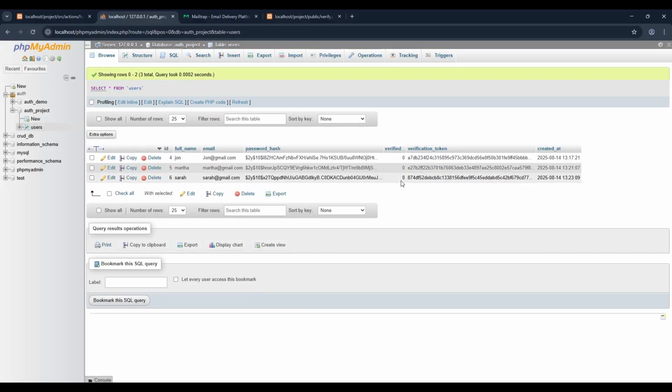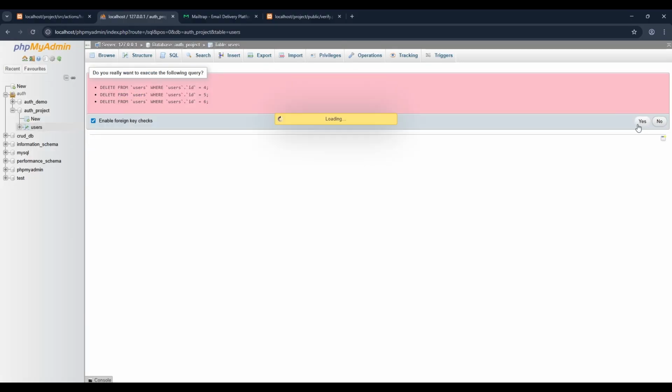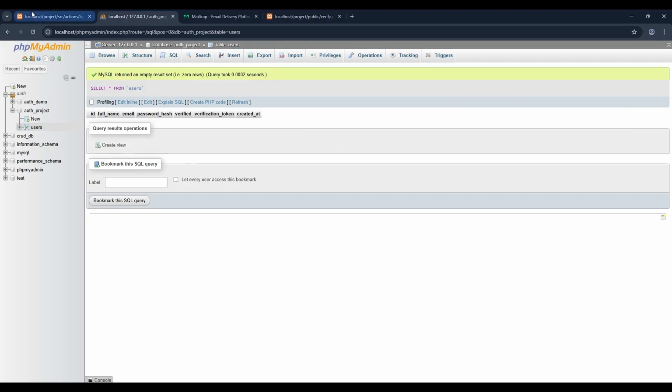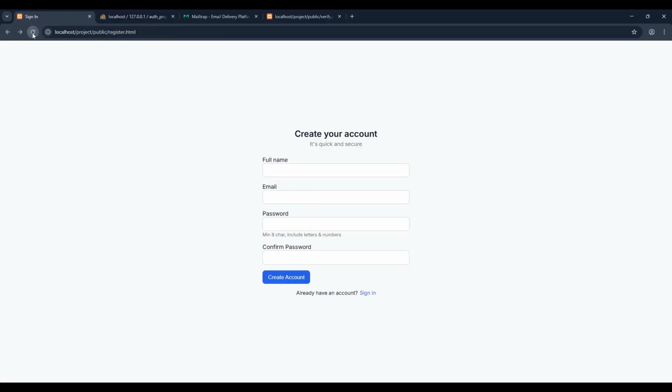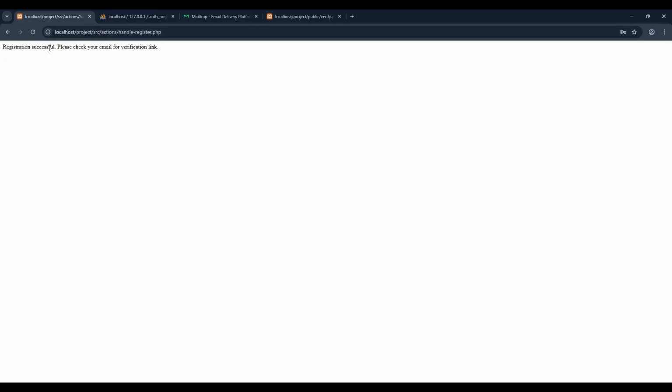Now let me remove everything from the table so we can start again. Perfect. Let's create the user again. And perfect, it is working perfectly.